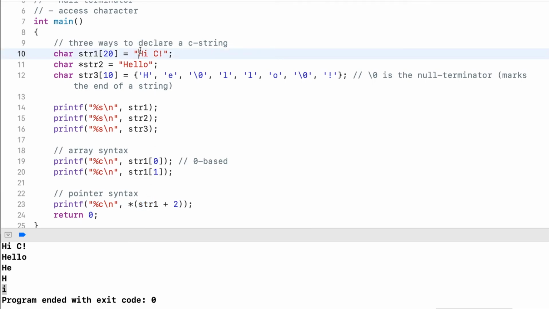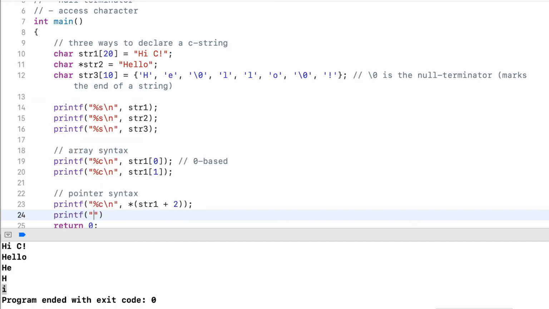So if you imagine every character as a house, we have the address of the very first house, capital H, and now we want to get 2 houses further. So we have the address plus 2. This gives us the address of 2 houses further. This would be the space. And then the dereference operator means go to that address. So we go there, we read this character, and we output it.